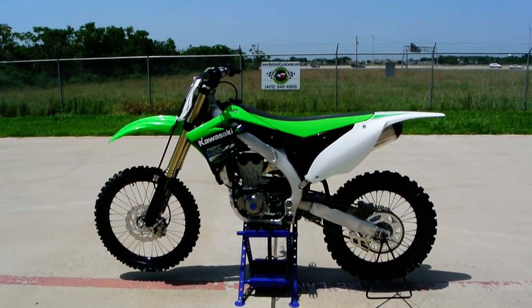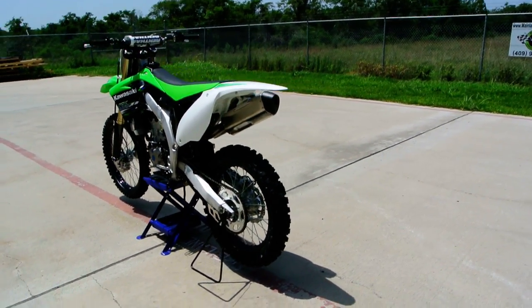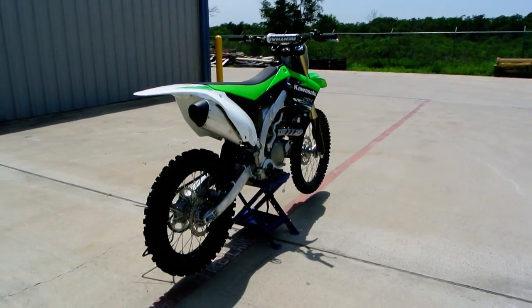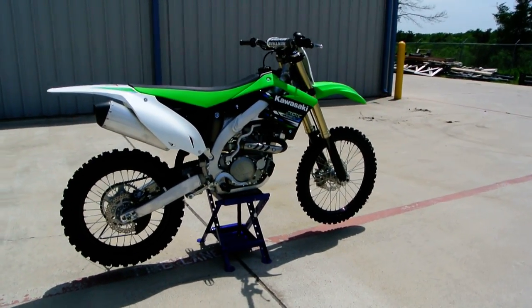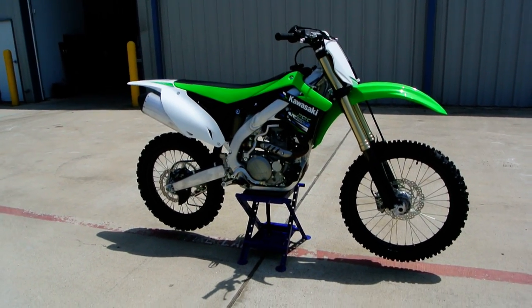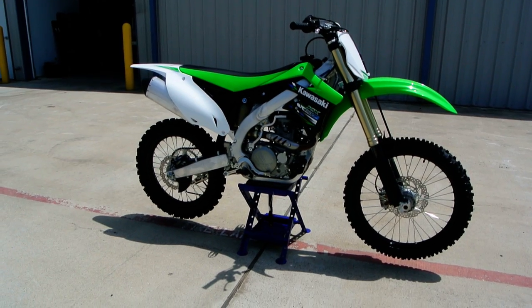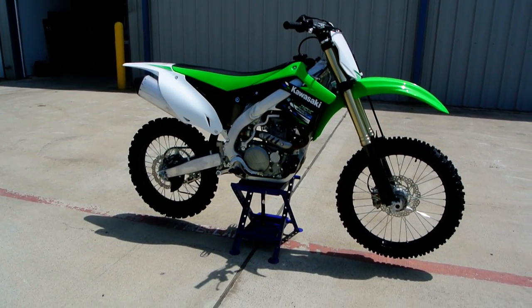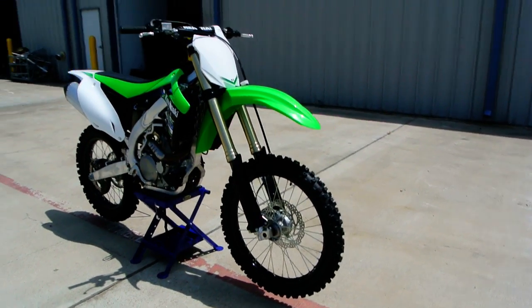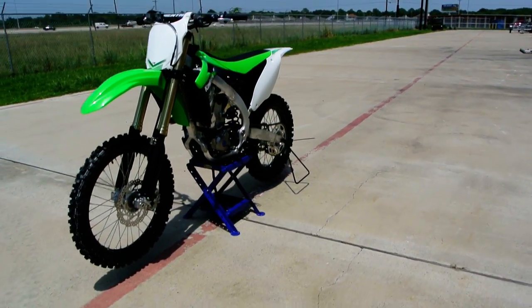Today I want to show you a 2013 KX450F, and we're going to talk about some of the things that are new on the KX450F for 2013. One of the new things is with the front fork. It now is an air spring or pneumatic spring front fork, meaning there's no traditional springs in the front forks. We simply put air in those front forks, and that air acts as the spring. And I'm going to show you how you do that here in just a moment. Do a little walk around on it.